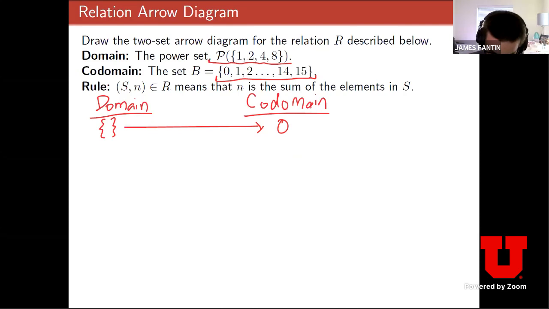Right, so let's go through the rest of this problem. Does somebody want to raise their hand and talk through the mapping that we have from the domain to the codomain for this problem?